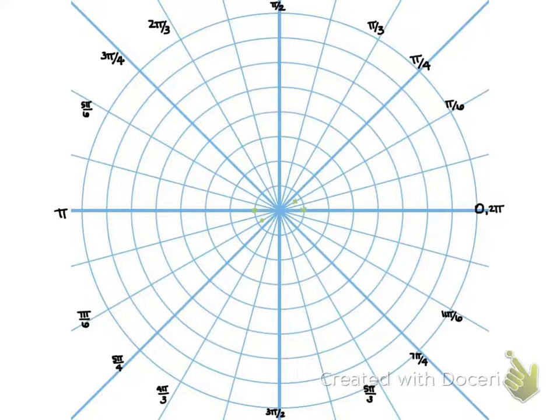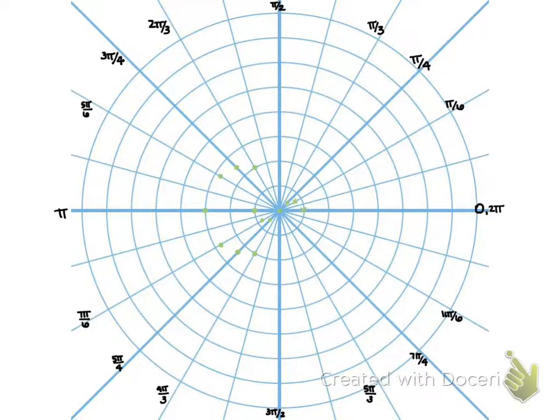I'll do the same thing with pi over 4. Pi over 4 is even closer because it's negative 0.4. So I'll do the same thing. I'm going to mark it there, but I'm going to shoot through and actually plot it here. I'm going to continue and graph some more points. Once I get to my negatives, then I'll come back again. So let's fill in the positives and see what happens. Remember that the x's are not going to be connected. It's the points that are actually going to be connected to create the graph.